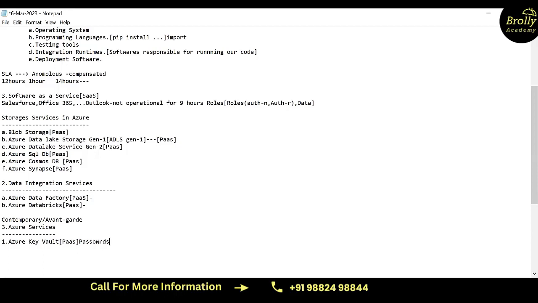If we have to put these passwords even in a config file, if it is an on-premise setup, you would have seen some compliance teams saying no, these passwords you should have encrypted and kept in the config file. That should not be readable to the naked eye. You should encrypt it in the config file. Every time there is a change in password, you have to encrypt the new password and put it in the config file. This is the kind of setup which we have in the on-premise.